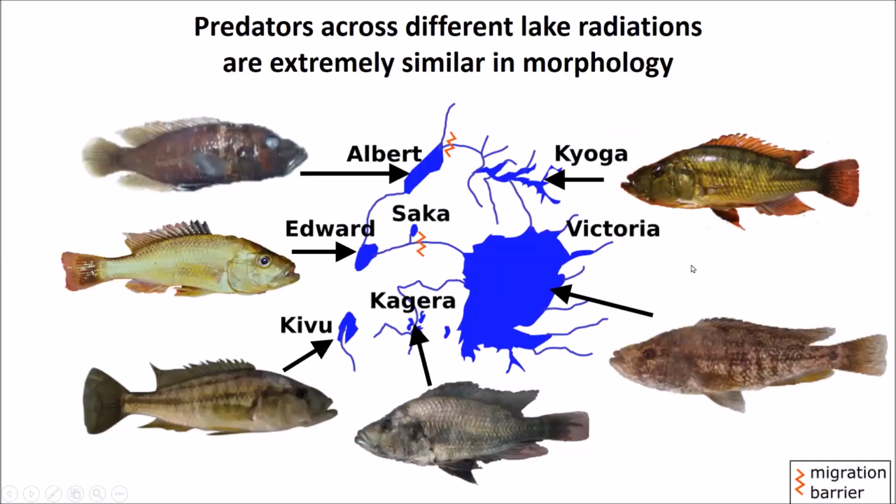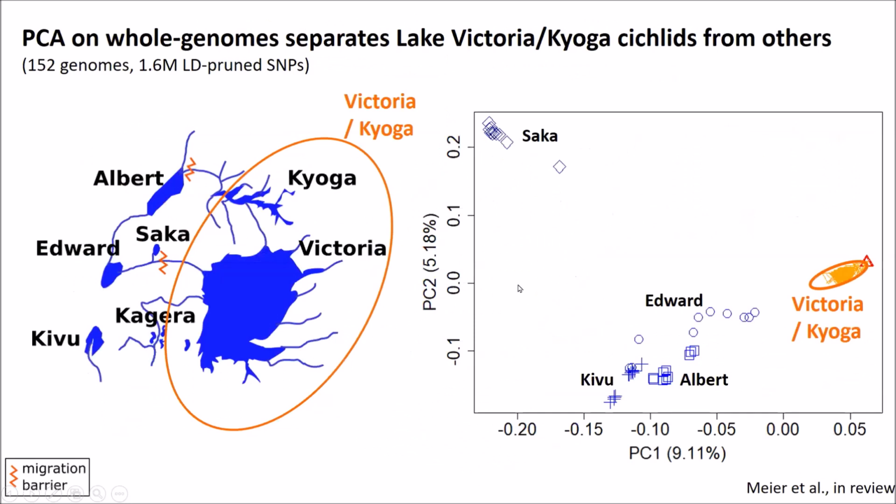So we wanted to know if, for instance, the piscivores, the predators that we see to cluster together in Lake Victoria, cluster together because they have independently colonized the lake, or if they did evolve once in the lake and then just diversified into a predator clade. So for that, we need to now add in the other cichlids from the other lakes. And we see that the Kagera Lake cichlids, so Kagera is over here, these more humid lakes at higher altitude, go very, very close to the Lake Victoria and Lake Kyoga cichlids.